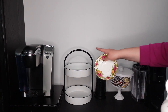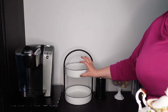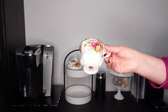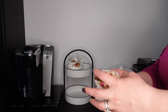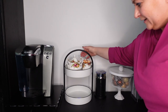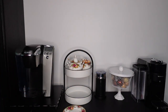The first thing I'm going to do is work on the top side, and I'm going to get one of my little plates. I'm going to place it upside down because this is a little deep, and then I'm going to place my little sugar container right there. Next, I'm going to bring a little cup, and I'm just going to put a faux little muffin in there, and I'm going to place it right in here. Next, I have a little dessert plate by Old Country Roses, and I'm just going to place it right here.